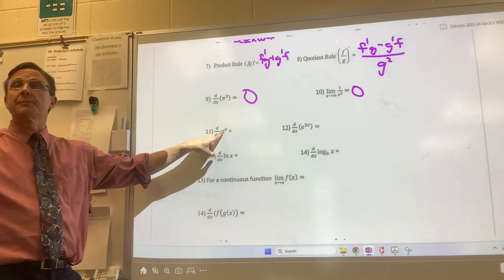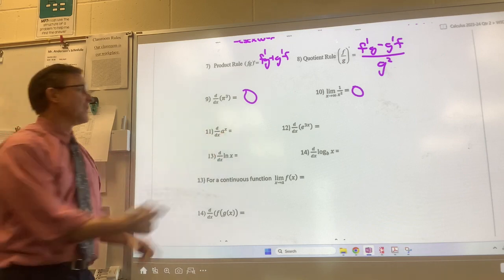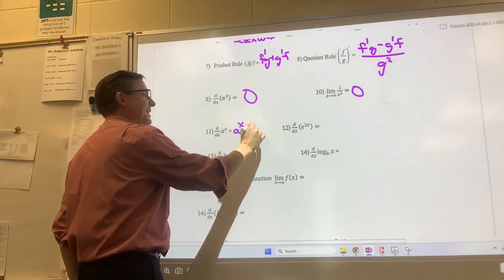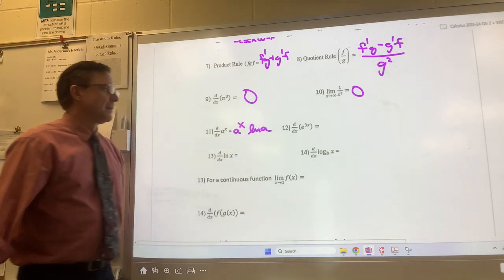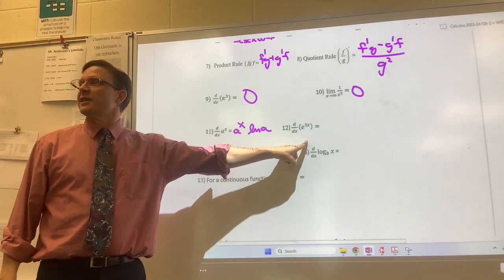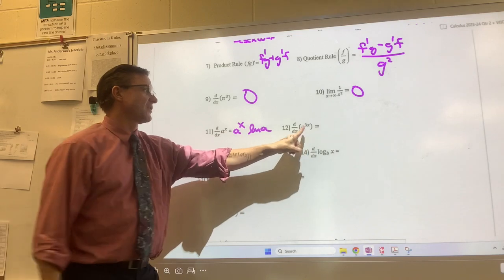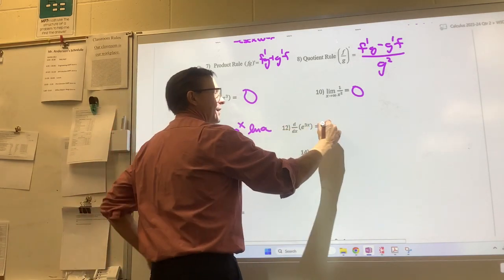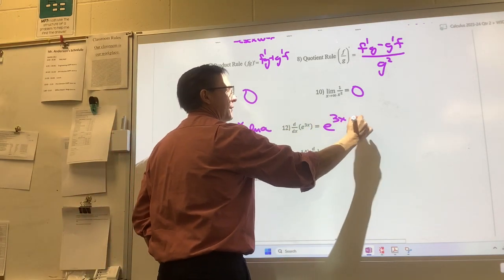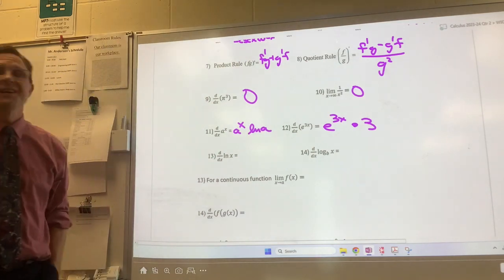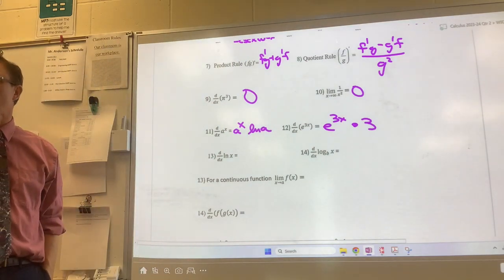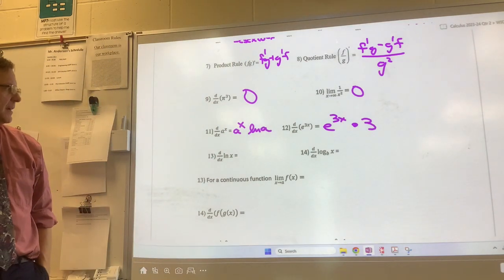The derivative of any exponential is the exponential itself times ln of the base. We know the derivative of e to the x is e to the x because ln e is 1, but we just know e to the x. So this is chain rule. E to the stuff is e to the stuff times the derivative of stuff. So 3 times e to the 3x, or e to the 3x times 3.